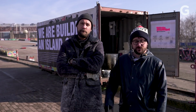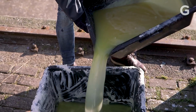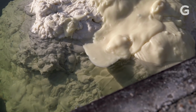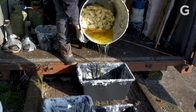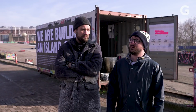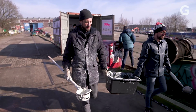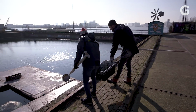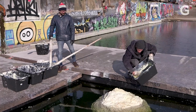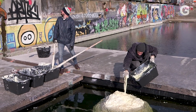Well, we get our fat from all sorts of different locations and places and types. We always say in the project we don't discriminate. So Fatberg is a mixture of animal fats, vegetable fats, donations from people, fat we buy. It's really about the essence of fat. The only thing is we need hard fat, because of course it's floating in the water. We cannot have oil type of fats. So it needs to be hard, it needs to be solid, so that at some point when the island is big enough, we'll be able to stand on it and not sink into it.